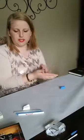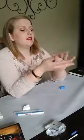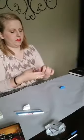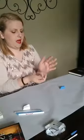I'm just going to talk to you for a minute as we work this clay. Those of you that are just joining us, I'm seeing lots of people hop on. We are making Doctor Who sonic screwdriver pens. Perfect for the Whovian in your life. I've made these for presents before. They're super fun. Anyone who loves Doctor Who is going to love one of these. So I'm just working the clay, warming it up in my hands.